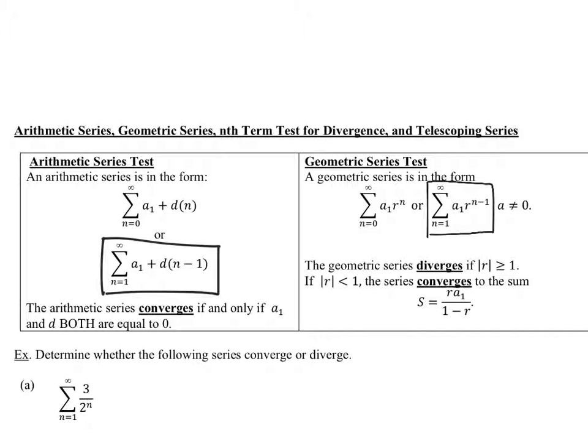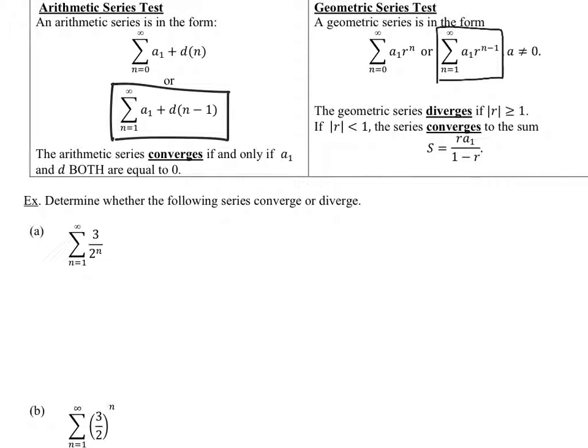All right. So I need to determine whether the series is going to converge. Now, we learned a couple of pages ago some rules associated with this, but I basically streamlined it here. Geometric series diverges if your R value is 1 or larger. It's going to converge if your R value is less than 1, or specifically the absolute value of R is less than 1.